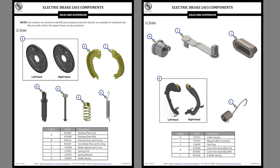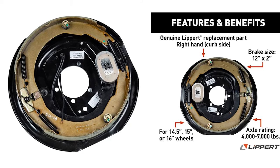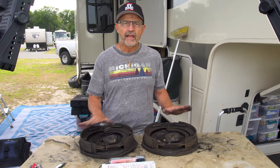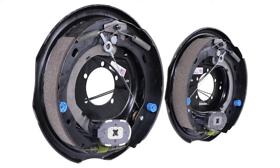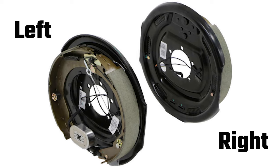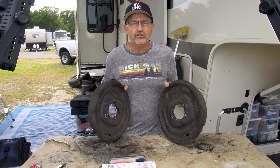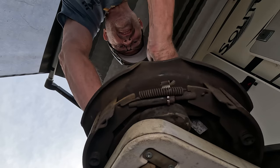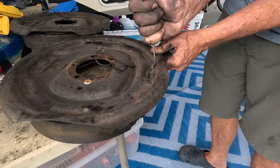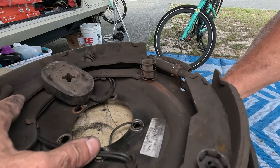In this video I'm going to refer to the Lippert electric brake system, specifically our 12-inch brakes, but this should apply to all Lippert electric trailer brakes. Even though the components look a little different, they are similar to the Dexter self-adjusting and manually adjusting brakes. These Lippert electric brake systems also have a right and a left side. I'm also going to show how to adjust both the manual style and the self-adjusting style from the outside and from the inside.